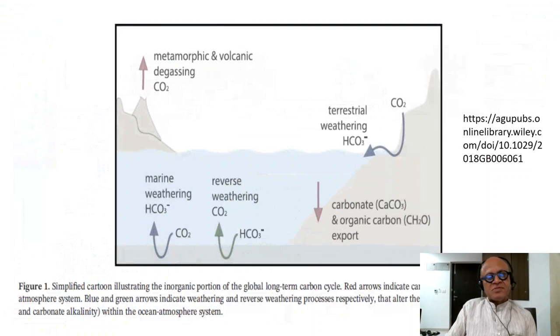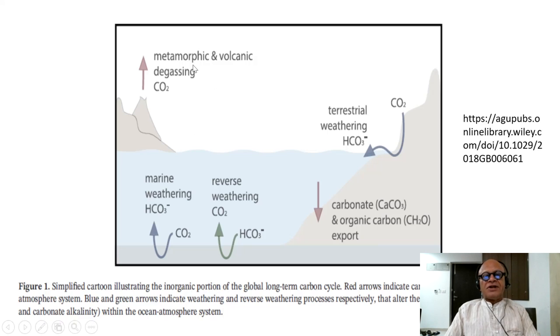This is a repeat of some of the points I have already made in the earlier podcast, but to keep this module as independent as possible, I'm going to try to repeat some of the points. The main paper I'm using for this series on evolution of carbon cycle and climate regulation is this one, which has a nice simplified cartoon illustrating the inorganic portion of the long-term carbon cycle. Long-term is important here because we are going to mostly focus on the evolution over geologic timescales.